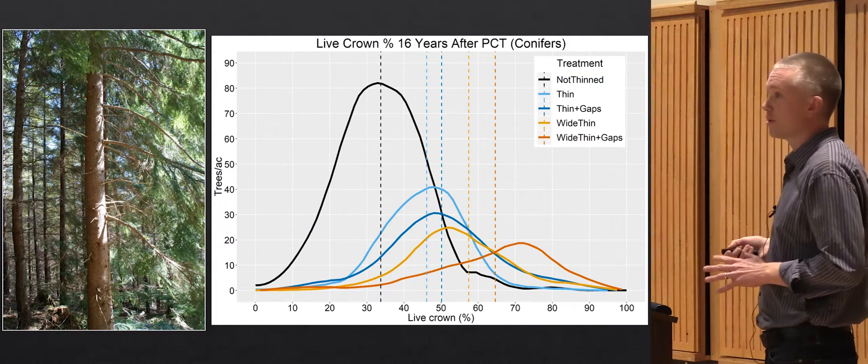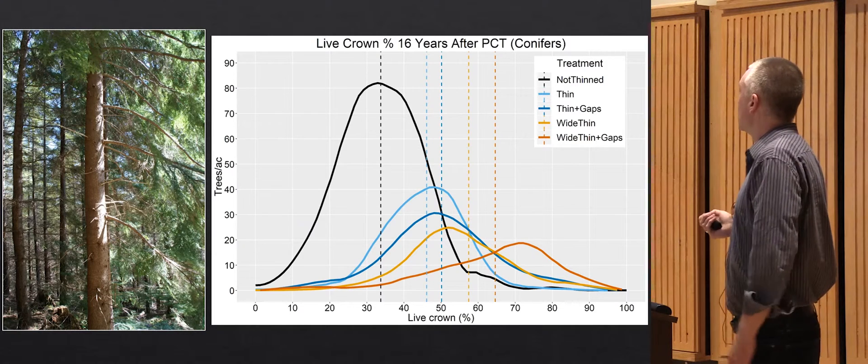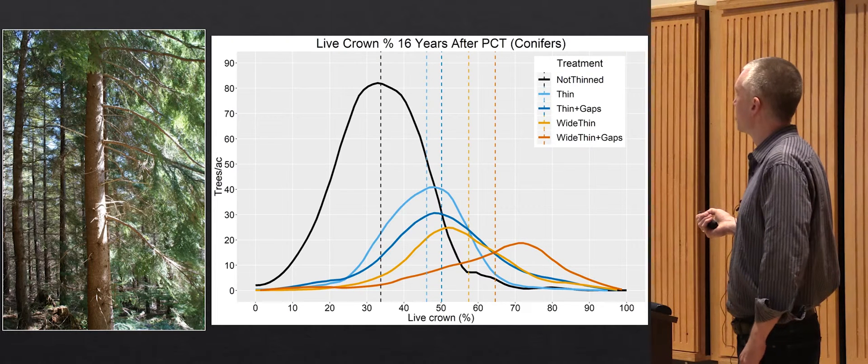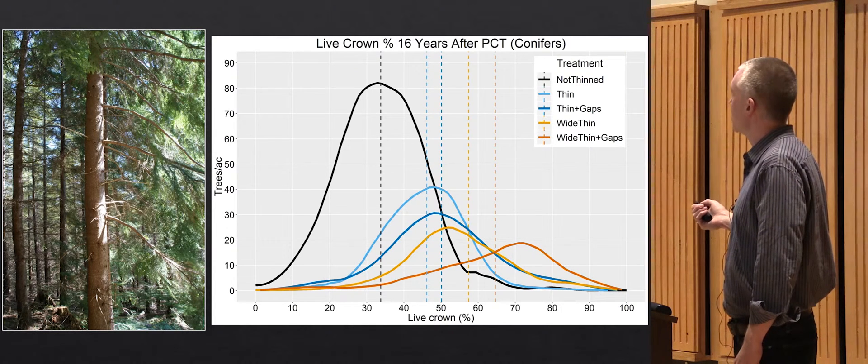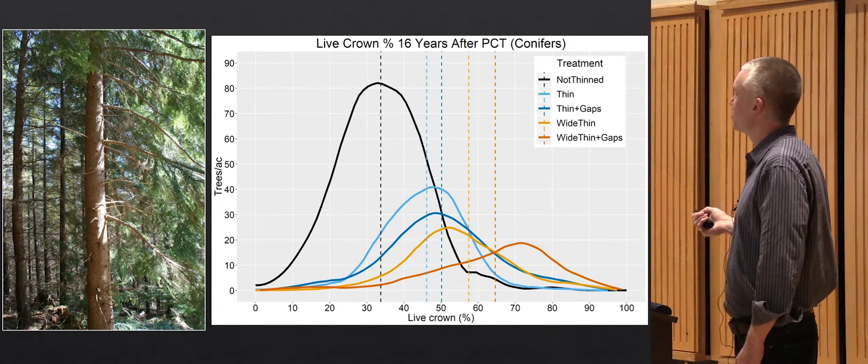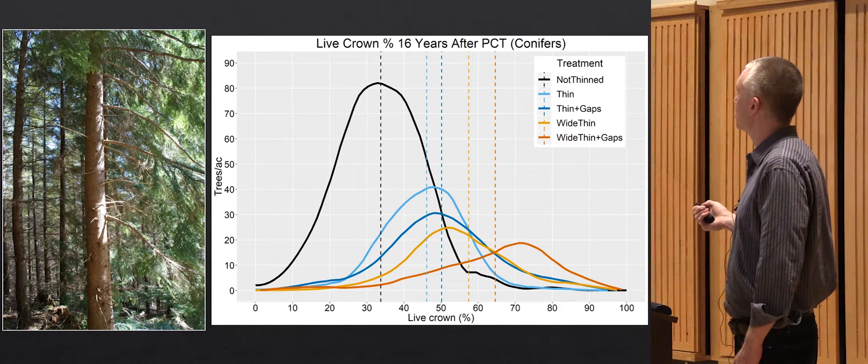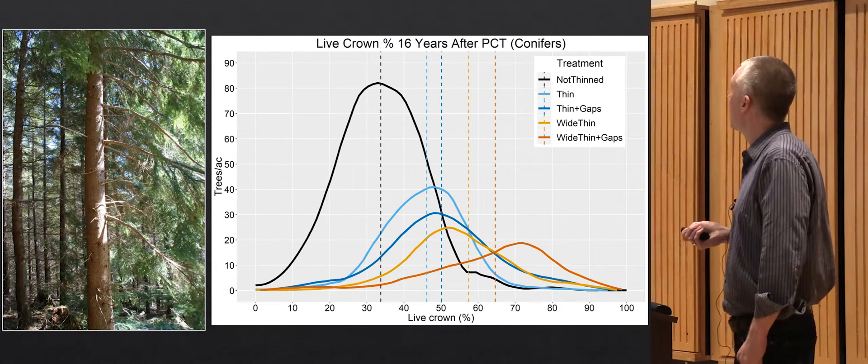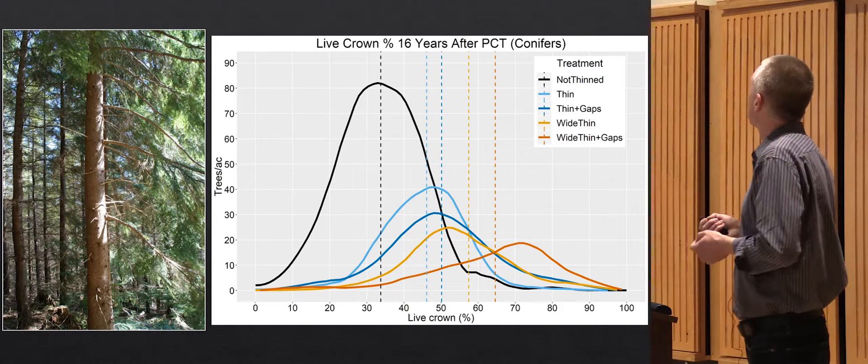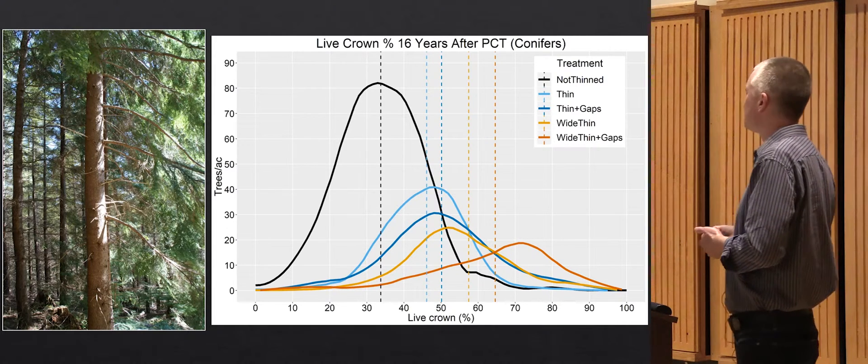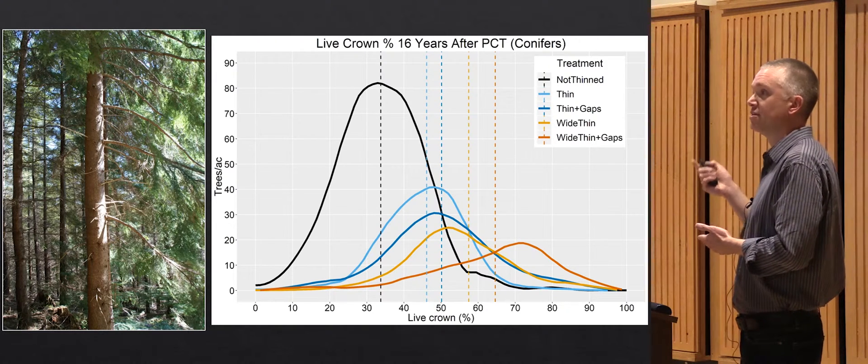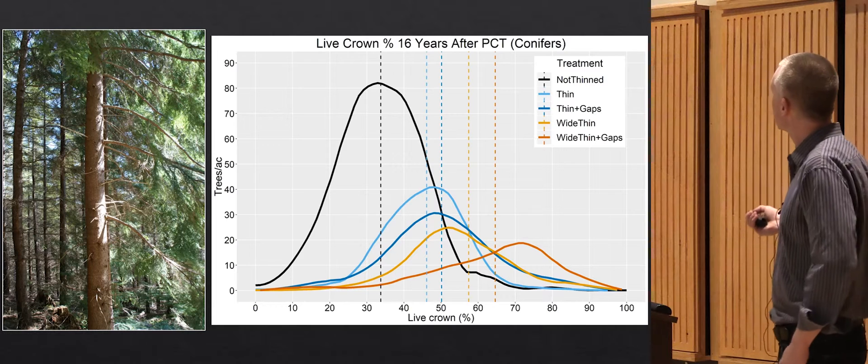I'll talk for a second about what the crowns of these trees look like. These Doug fir and hemlock are pretty responsive to light. This is an example, like some Dan showed, where you have a tree on the edge of a gap. You've got light on this side and the forest matrix on this side. You can see this tree doesn't even bother to hold on to its branches on the forest side, but instead these branches on the gap side reaching way, way out. One metric we use to quantify the crowns is live crown ratio or percent live crown. If you have a 100 foot tall tree and the top 40 feet has a green crown, then you have a 40 percent live crown.